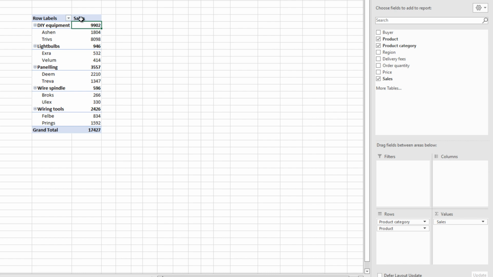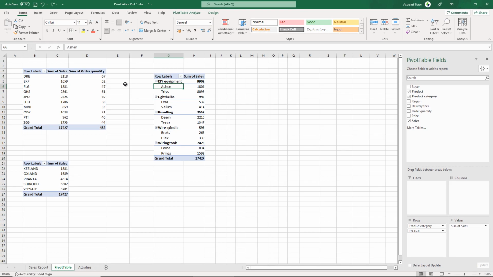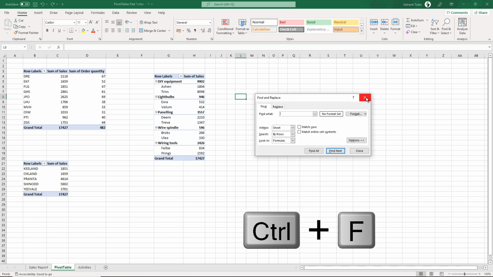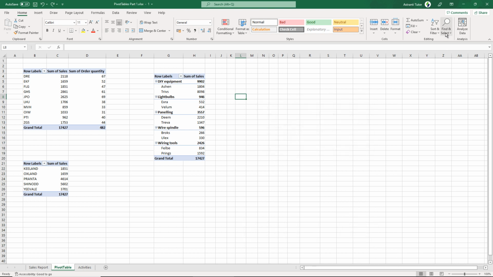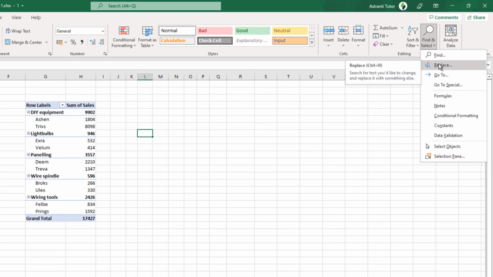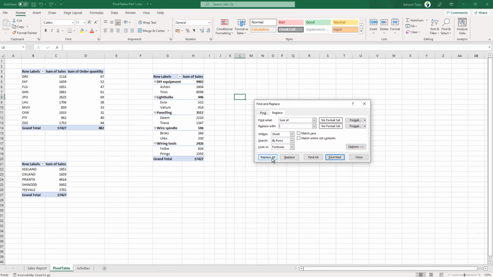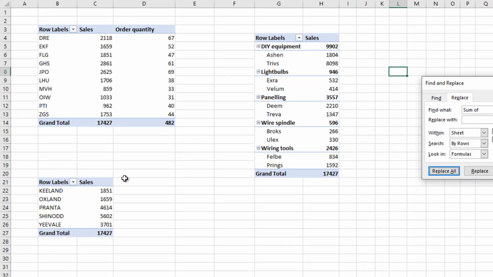But that's really monotonous to do when it comes to renaming every single header that says sum of. So what you can do is hit Control F, or click the find and select magnifying glass in the top right of the home ribbon and click replace, and you'll get this box. And if I type in sum of in this box and then say replace with nothing and click replace all, you can see now that it's made full replacements for me. It's included the spaces for me as well, which is nice and convenient. And so I renamed my headings.